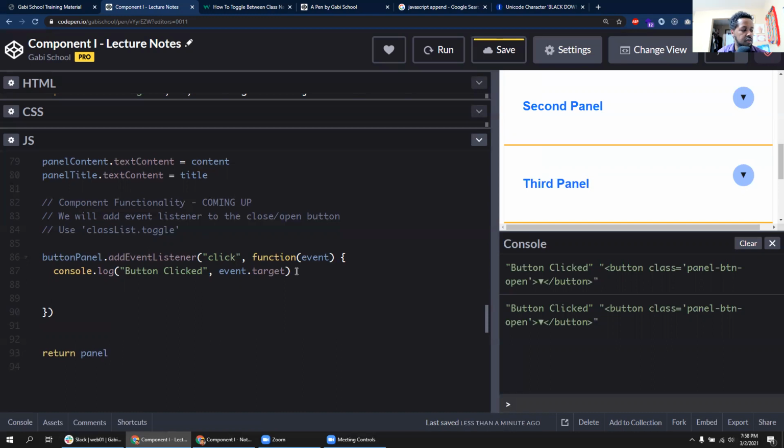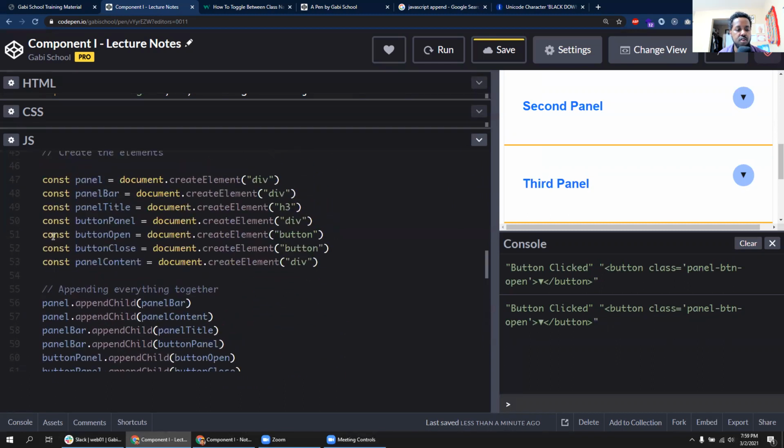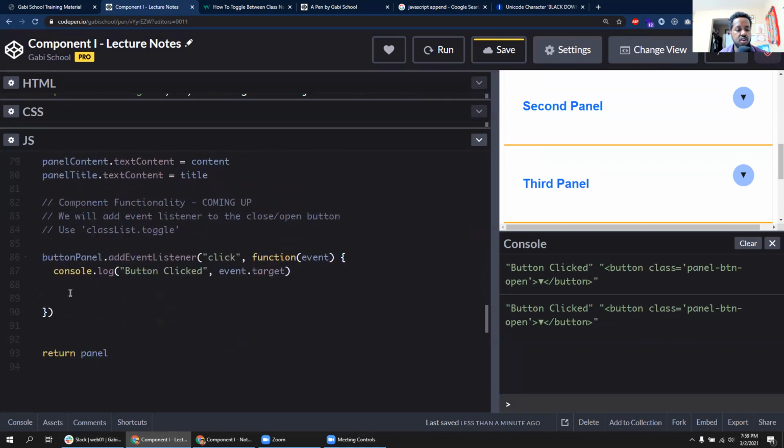The next thing we're going to do is add a toggle to the two buttons we have, the open and the close button. We're going to add the classList.toggle in here. The first step is to toggle hide button on both buttons.